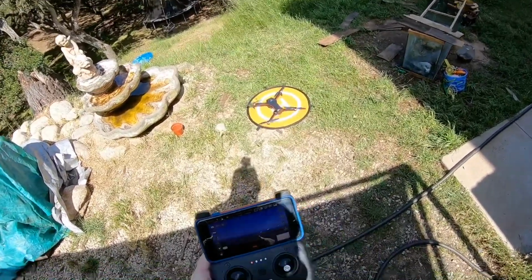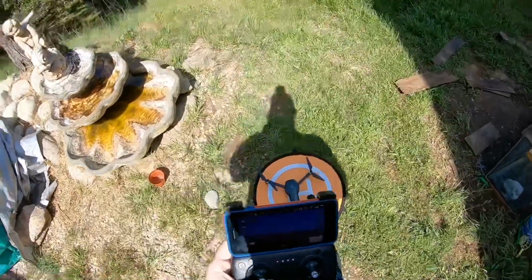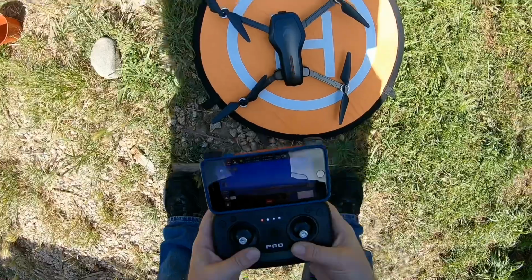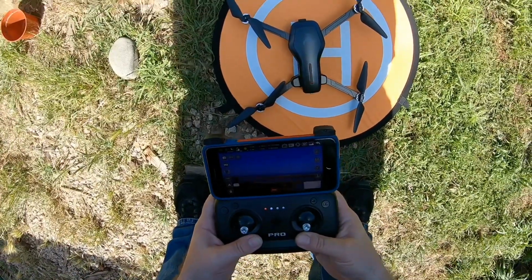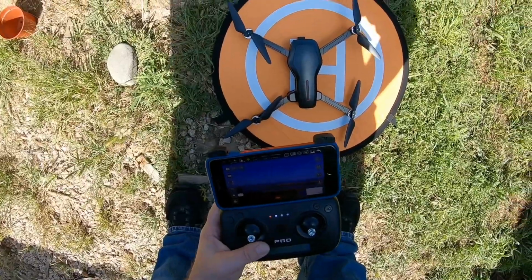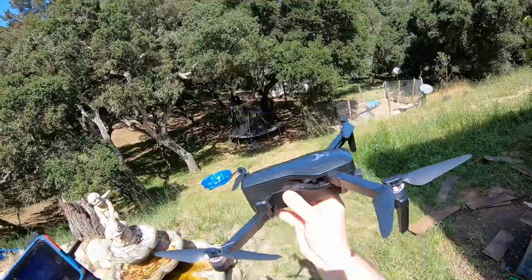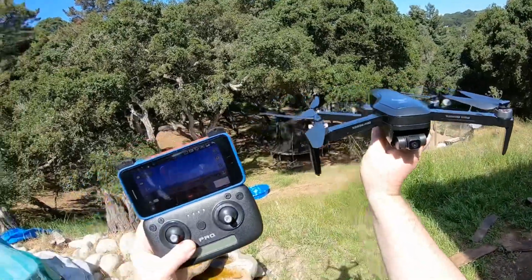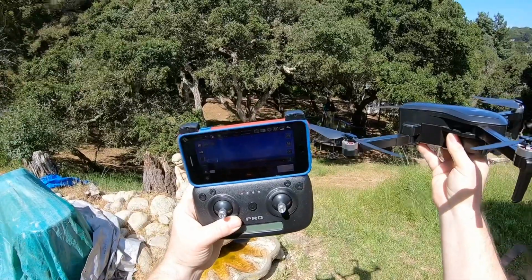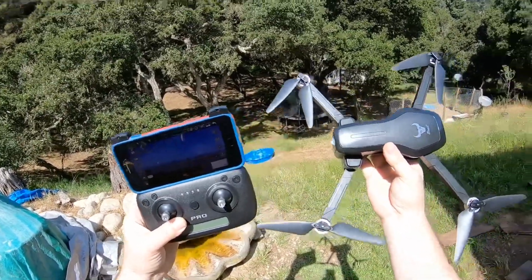All right, guys, there you go. Round number 2, got it back just in time because it is on yellow, just about ready to die. So it's weird how the camera stopped at 2 minutes. So all right, you guys, well, it was worth giving a try. Thought I'd give it another shot. Hopefully it recorded on that memory card. If not, I'm gonna have to just show you the Wi-Fi footage. Hopefully it captured that, you guys.